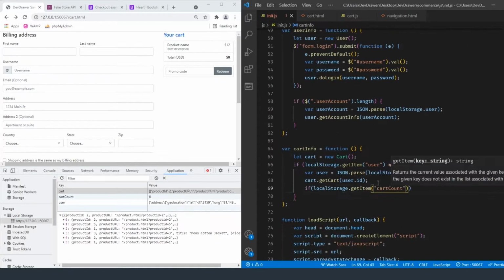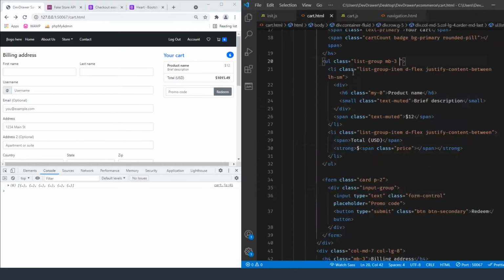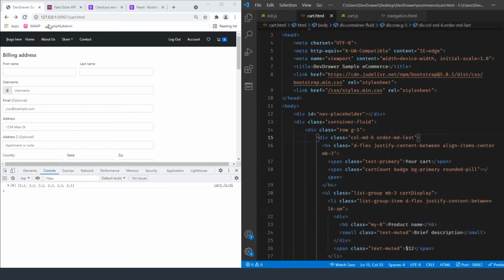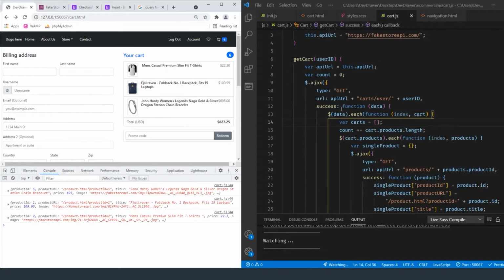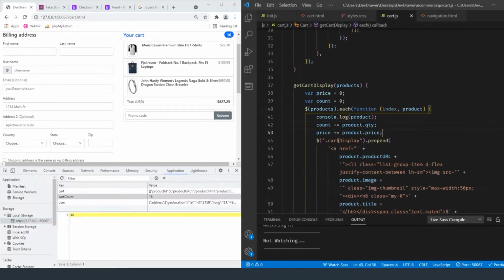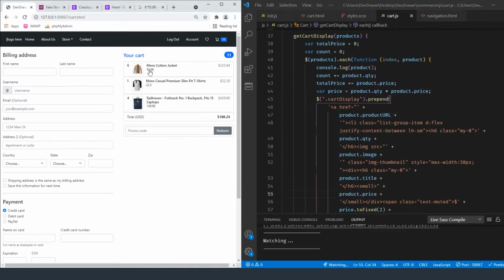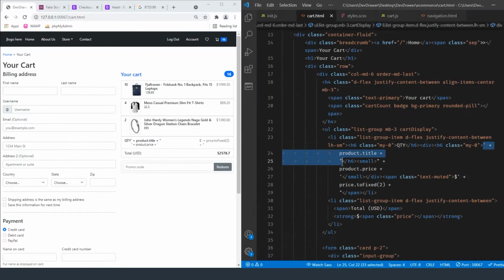My blog is relatively new on it. I've only done a few blog articles, but you can see in detail some of the code that I do for that. So again, if you haven't visited my website yet, it's www.thedevdrawer.com. Just go over there and read through some of the articles.